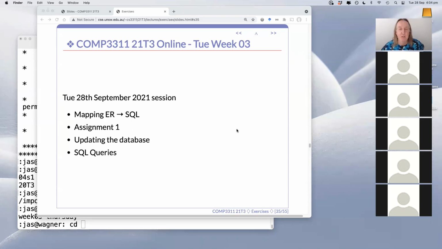All right, so what I want to have a look at today, finish off the mapping from ER. There's a couple of constructs that I hadn't talked about, then say a little bit about assignment 1, then talk about database updating, and then get on to, if we have time, SQL queries.